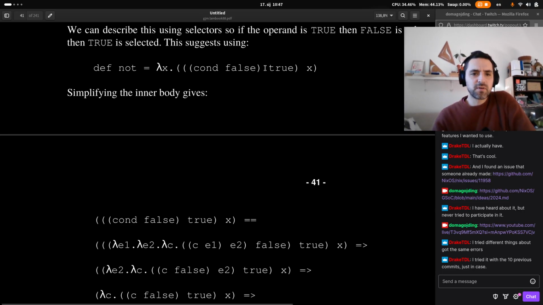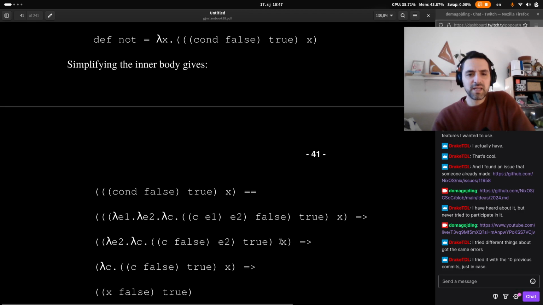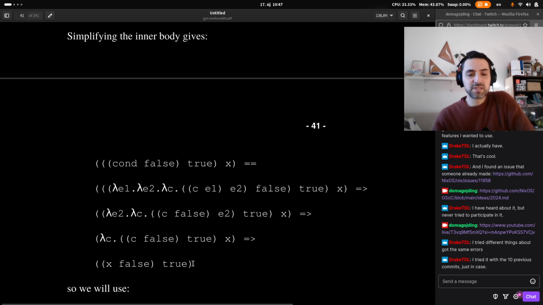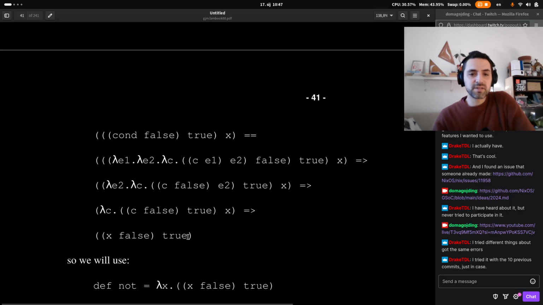So the cond false true, cond expands, right, false and true. It makes the pair of false and true. That's just this. This is make pair of false and true. And the X is what? True, which is select first. And the select first picks the true.